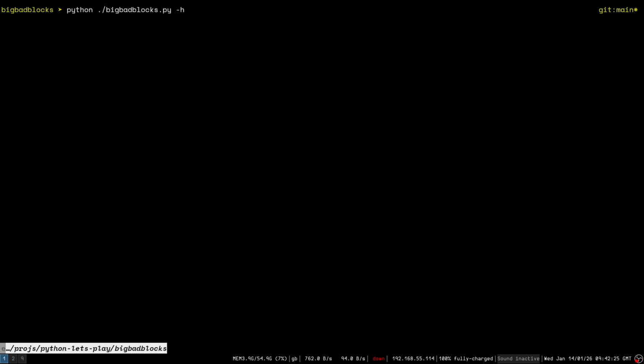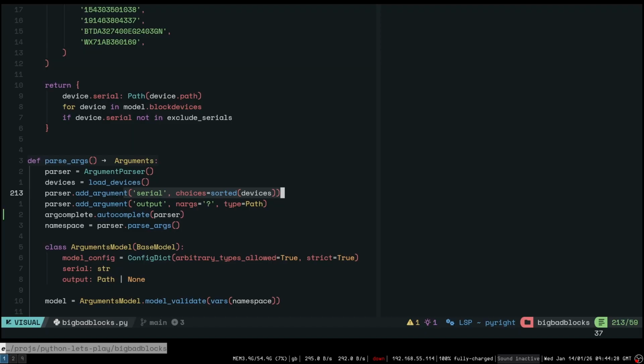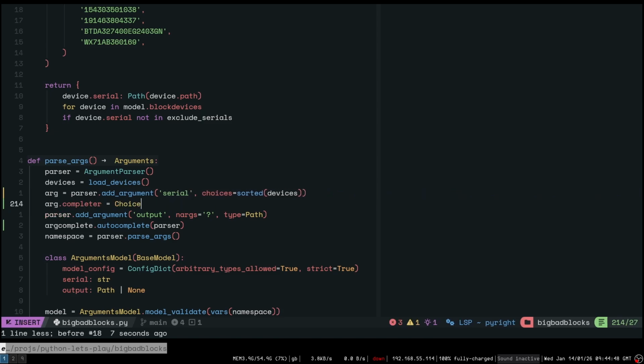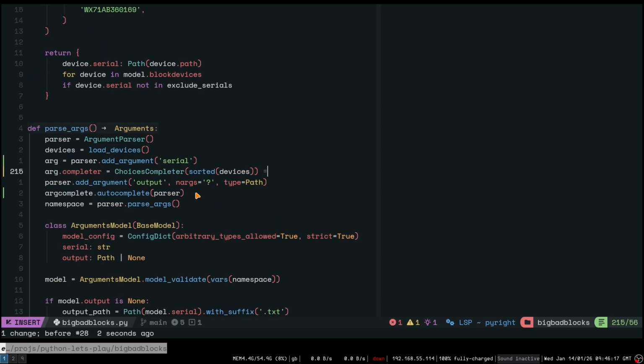If I disconnect all of the valid drives and run help, there's no choices that I can pass as the first argument. There's no sensible way of running this command anymore. Let's change the choices for serial from a hard restriction to just a recommended pool in the shell completion. You're going to need to type: ignore on this line because the argcomplete library has been a little bit cheeky by sticking extra properties on these argument objects.